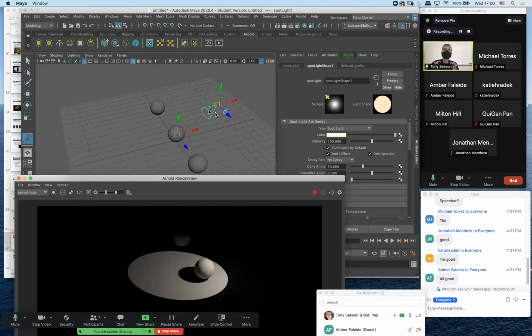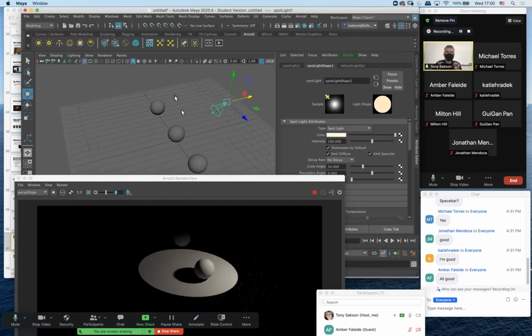To get rid of that interactive manipulator, just hit either the W, the E, or the R for translate, rotate, or scale. The interactive manipulator is really good for aiming it. Unfortunately, it does not work with the Arnold area light, which is a shame because that would be a great way to aim it. It does work with the sun, the directional light, so you can use it if you want to aim it around, but actually the sun is all about rotation. It's easier just to use the rotate tool.